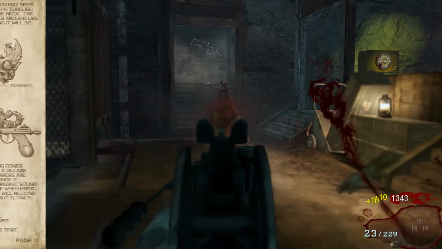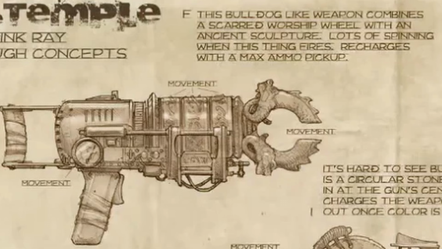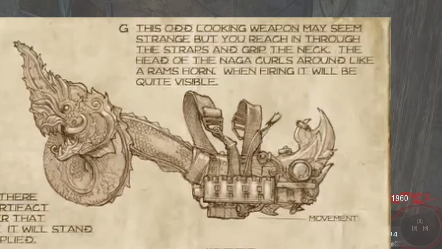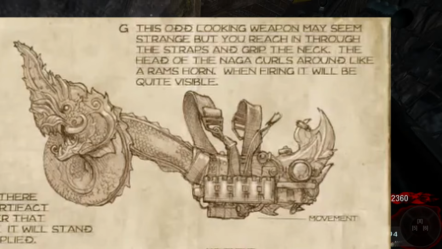There's another one. For this weapon on the page, it describes it as a bulldog-like weapon, which apparently combines the sacrificial wheel with another ancient sculpture. Apparently it seems to be a beam-like weapon as it spins around when it fires. Another one with a big statue sticking out of the head, you had to grip it like a chainsaw or a minigun. Apparently for this iteration, it would have been a melee type.